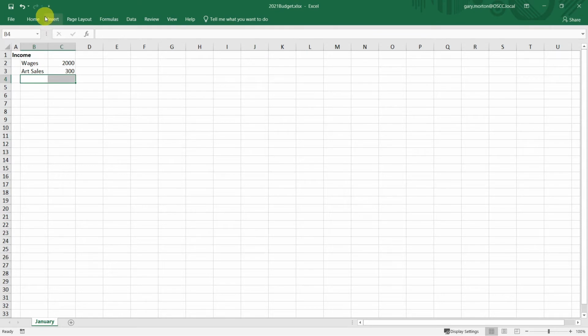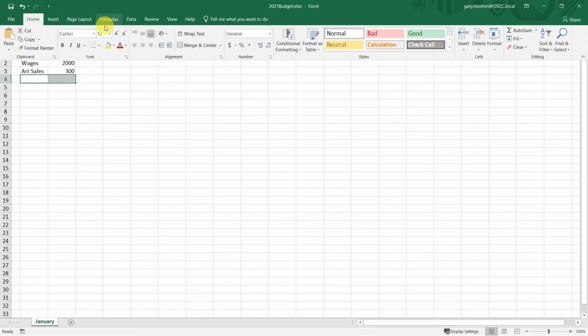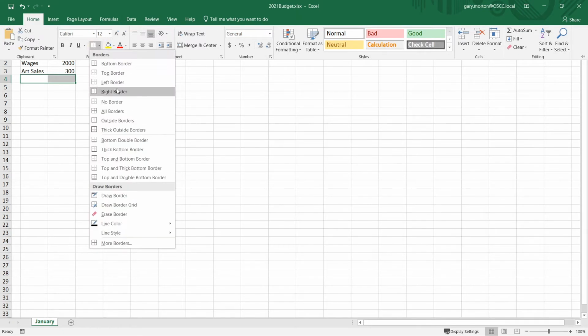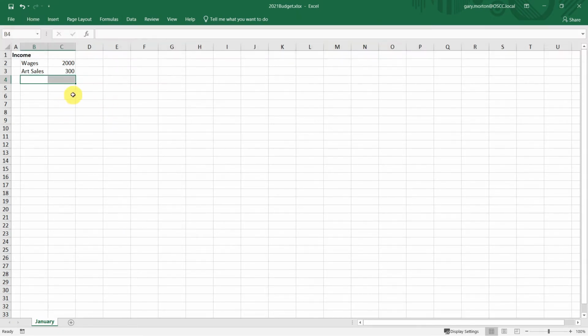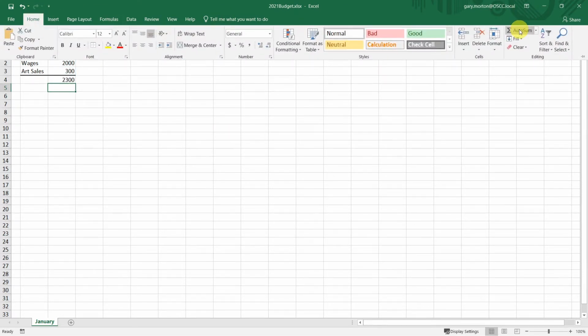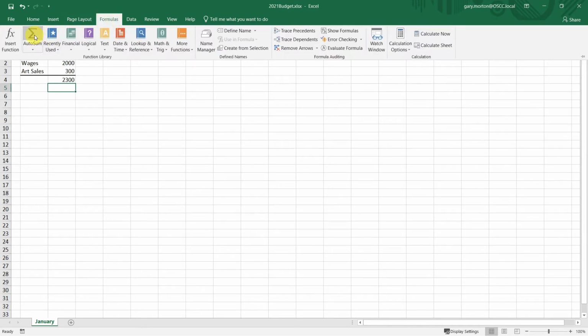Before we sum it up, I'm going to add a top border to our total line. And then we can either type in our equation, or we could use the auto sum button from the home tab or from the formulas tab.